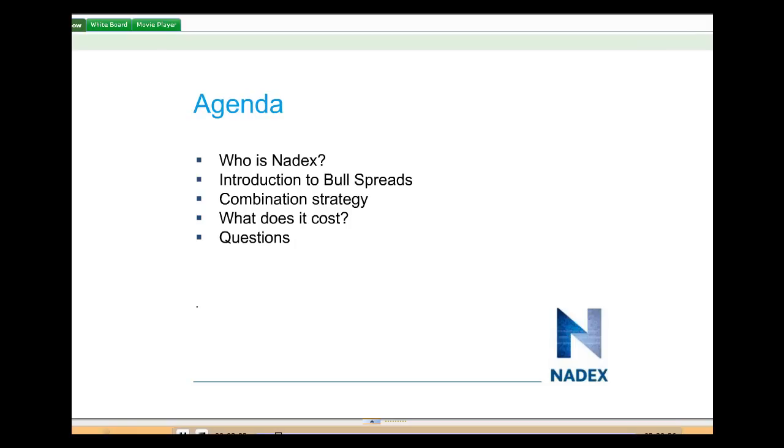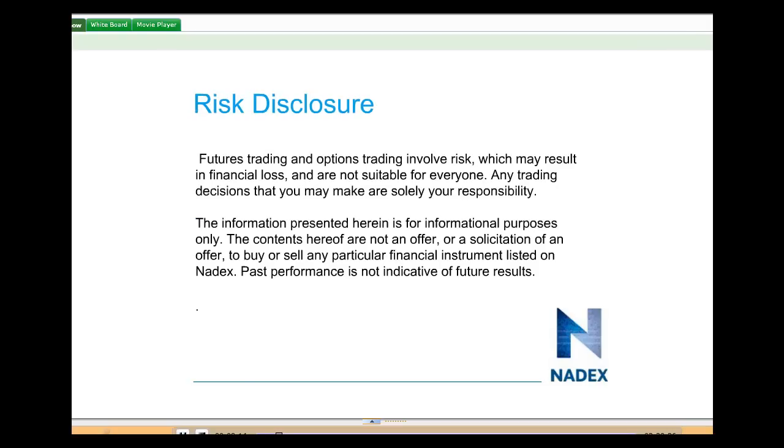So let's get started. What we're going to talk about today is just a quick overview of who Nadex is. I know a lot of people aren't familiar. We're relatively new on the exchange scene, been around a few years, and we're going to talk a little bit about one of the contracts we offer, the bull spreads. What you'll hear Daryl mention, we call these bull spreads, although we all agree we hate the name. Think of them as box spreads because they're both bullish and bearish. We're going to take a quick look at a strategy, and then we're going to cover a quick thing about costs. And as always, we'll take questions as we go along.